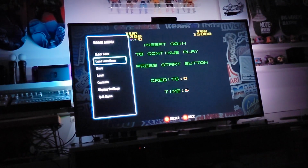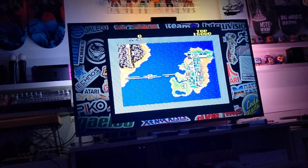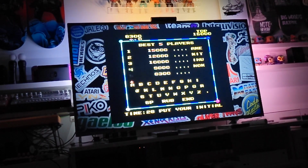So if you are saving, we could do quick save and load last save. So just quick save there, and it'll save the fact that I've died, and then I can carry on. If I put some more credits in and start in there, and then I press our middle button and go load last save, it'll load it back to where I was before. That's quite good if you're playing one of these games and you're doing quite well. You can just save that and then come back to it another time.